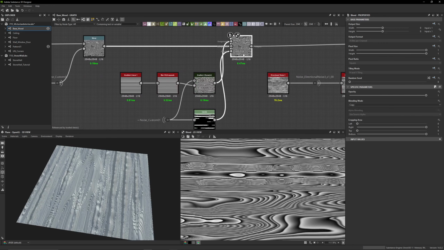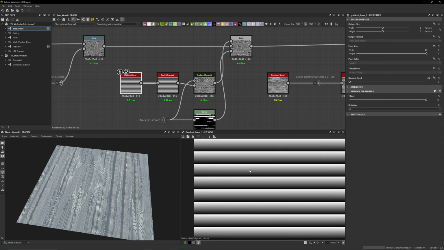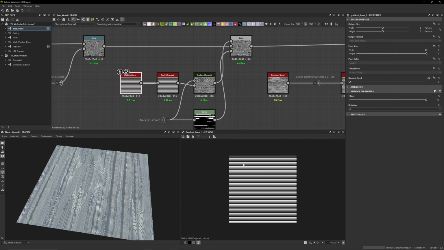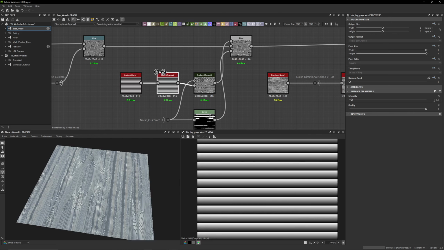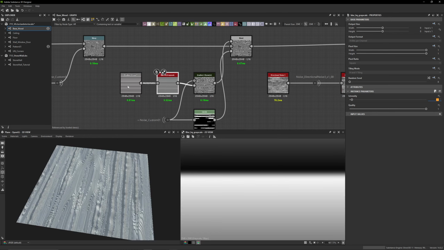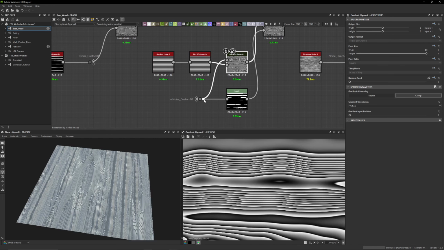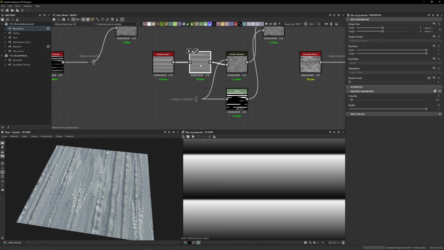Then here, I'm going to turn this on. We're going to do a blend mode, set to copy and just 1, so your average blend mode. We're going to do a gradient linear 1 here. We're going to increase the tiling to 16. And then we're going to do a bit of a blur, 0.5. And then we're going to use the gradient dynamic node, and we're going to use our noise custom 01 and plug that into the top input, and then our blurred gradient linear 1 is going to go into our bottom input.